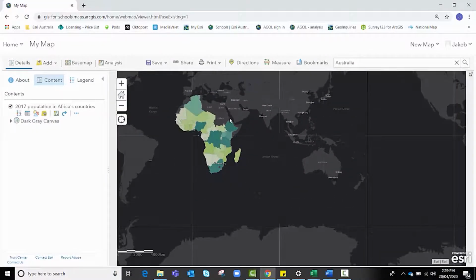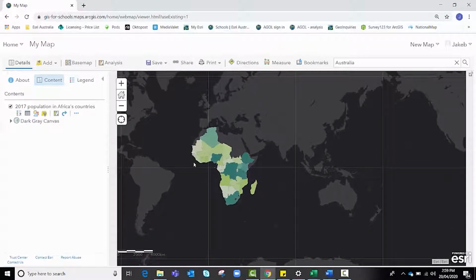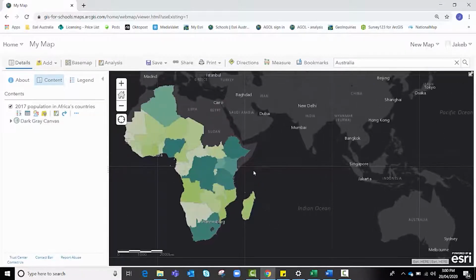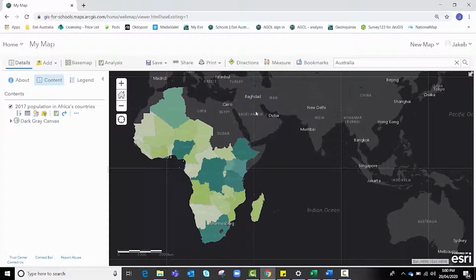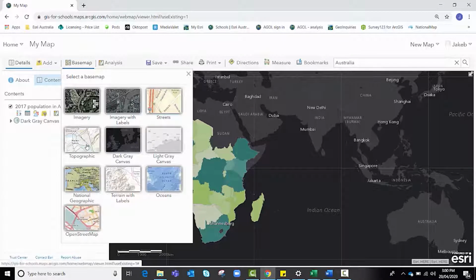Another one that I frequently work with is the dark grey or the light grey canvases. Why? Because these particular map extents really make your data pop. These greens, these washed out tones, are a lot more visible on this really simple canvas map type. And yes, if I scroll in, I can still see those major details, for instance capital cities, but it doesn't detract from my data or my map layer here. And it really depends on what map layers you are using as well. I do find most of the time that topographic is the most useful for what I'm doing.